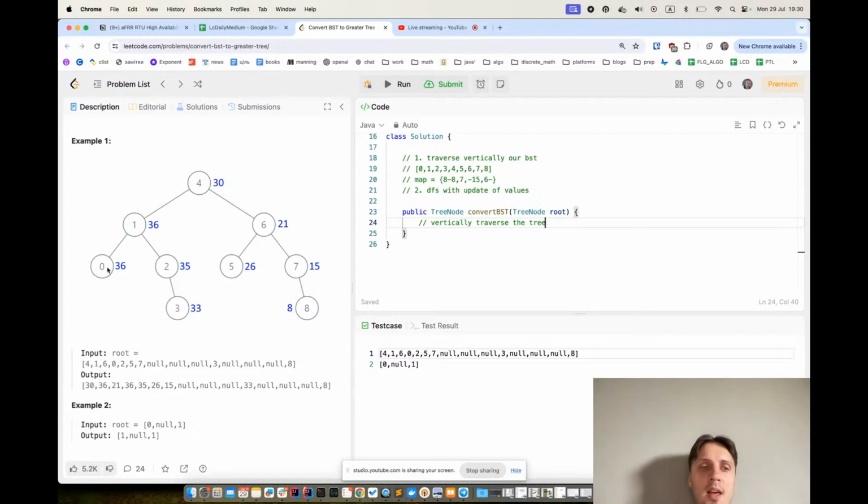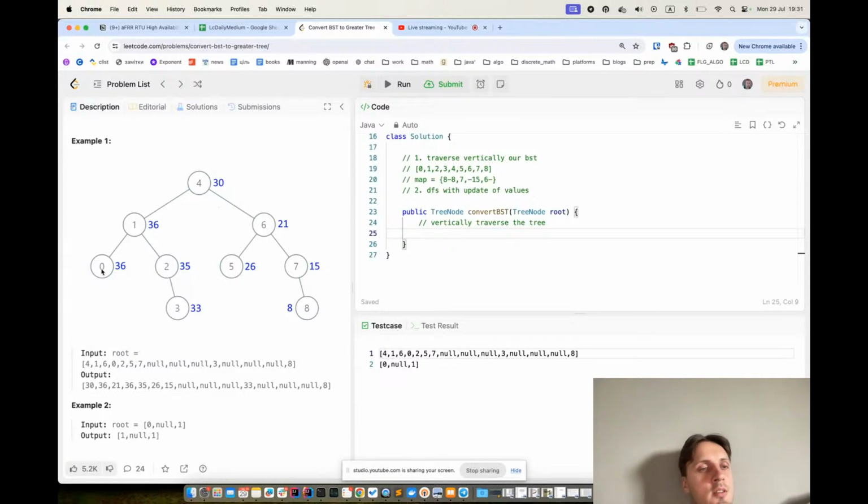So first we go to the left, to this element, and we should not store at the beginning.